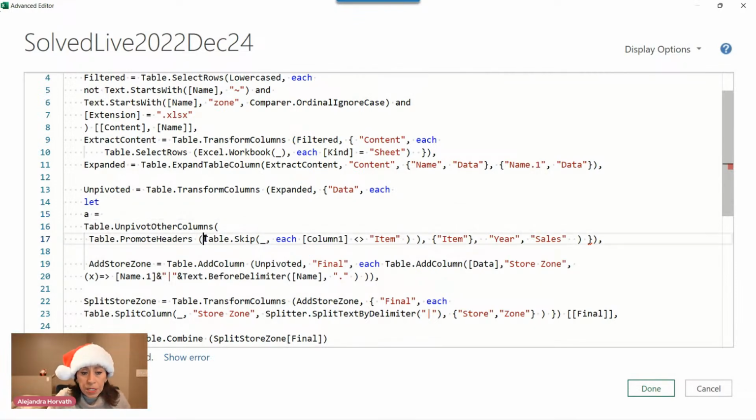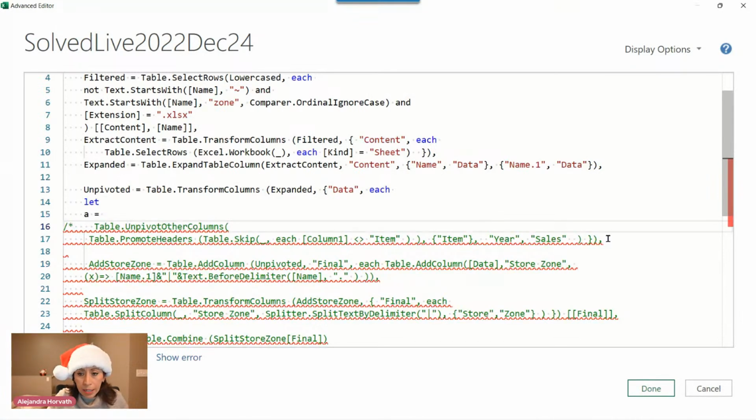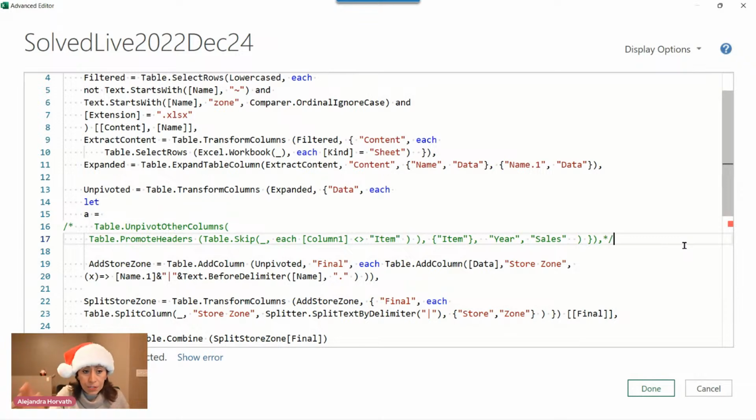What is the first step that I applied in my process? This is my first step. And to do that, let me just add a comment here. So I'm adding a backslash and an asterisk to start a comment, because I have two lines for this comment. And where the comment ends, I'm going to add an asterisk, and I'm going to close with that backslash, right?